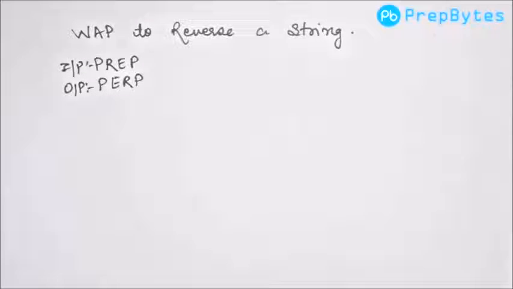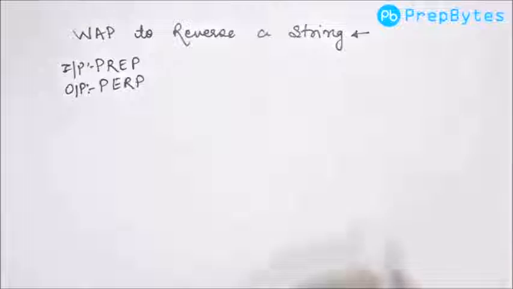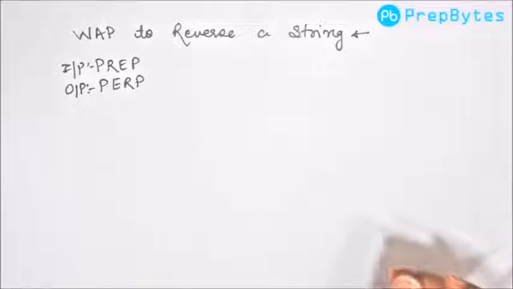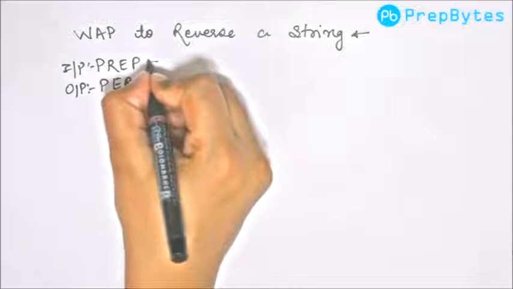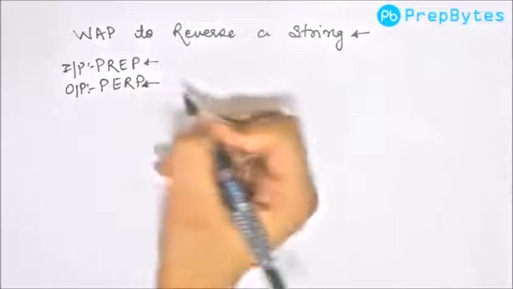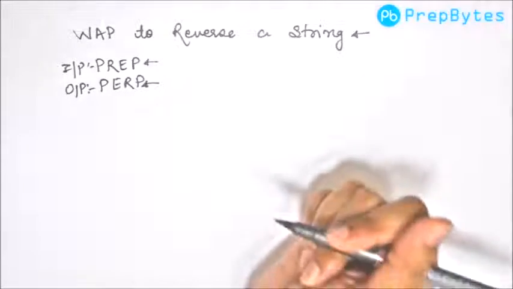Let's go to another example of recursion. In this we have to reverse a string. What we did in the earlier problem was that we did not reverse the string, we just printed the reverse of the string. But here we actually want to reverse a string. So you try to solve the problem and we will discuss the solution soon.